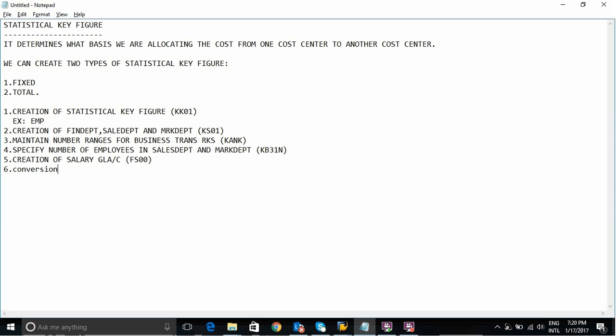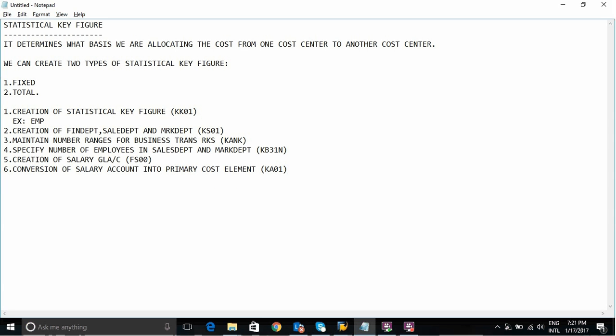Conversion of salary account into primary cost element. Okay, transaction code is, you can use KA01.